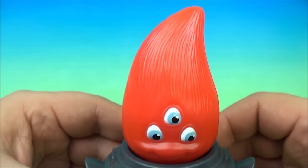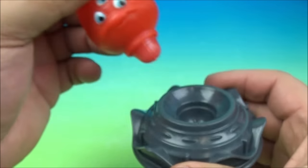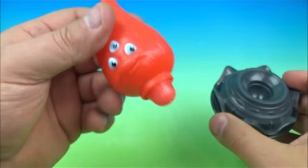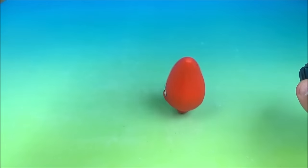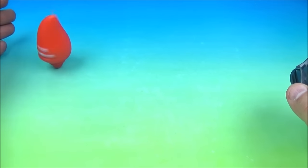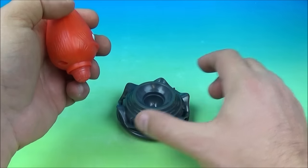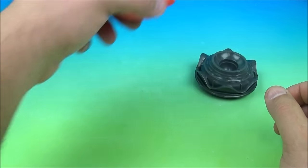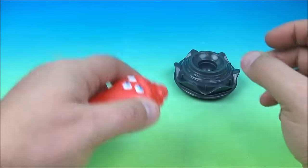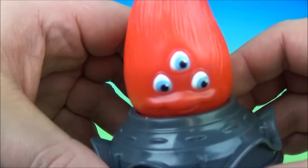Next we have the Alien Baby — it looks like a troll but with a third eye. You see the little smiley face and the little eyeballs looking at you; it's kind of cute. Here is this little alien ship, and just like before he is a top — you give him a spin. The gear is in there and let's see if we can get this one to connect. Whoa, that worked great! And if you spin it the other way it goes the opposite direction. There you go, it's the Alien Baby!